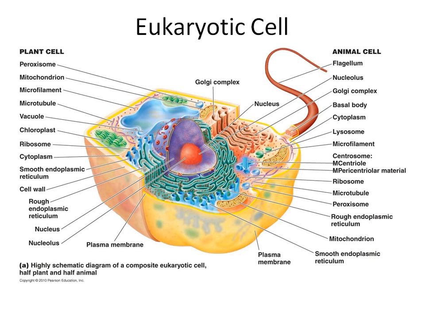This endoplasmic reticulum below the nucleus has little red balls on it — those are ribosomes. The endoplasmic reticulum with ribosomes is called rough ER, and that's actually where you make most of your proteins. Your DNA inside the nucleus is converted into mRNA; the mRNA comes floating out through the nuclear membrane, goes to a ribosome on the rough ER, and you make a protein. Not all proteins are needed right there — you need proteins on the cell wall, in the plasma membrane, around your nucleus — so we've got to have a way to sort and move them.